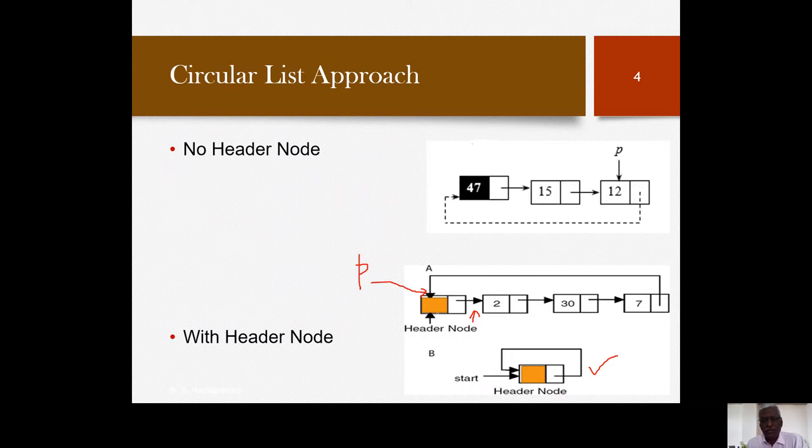You can see here the info field of a header node is immaterial. As I already told you, some people use this header node information field for specific purposes, like the current number of nodes being stored here. If I add a new node, I just increment that. If I delete a node, I just decrement. So you don't need to go through the entire list. Assume that I have 1 million nodes, I don't need to count one by one, but instead I can just look into this header node information, which is of the order of one complexity, so you would get it instantaneously. These are some of the advantages of keeping a header node, which gives us this extra information.